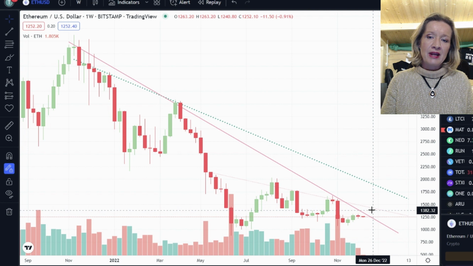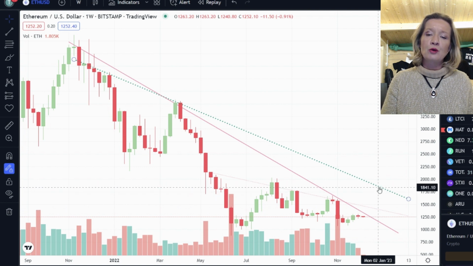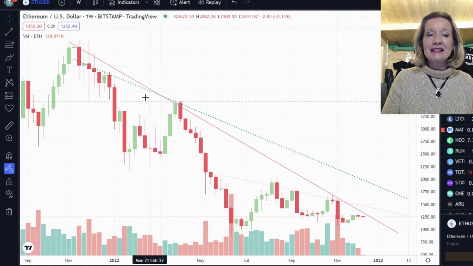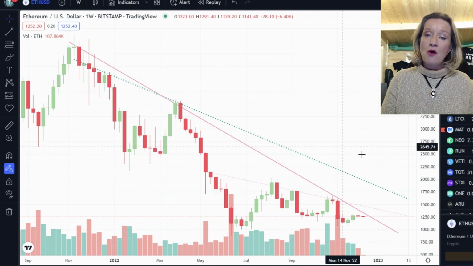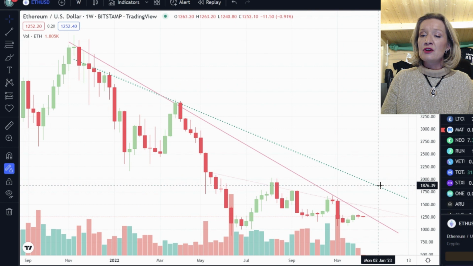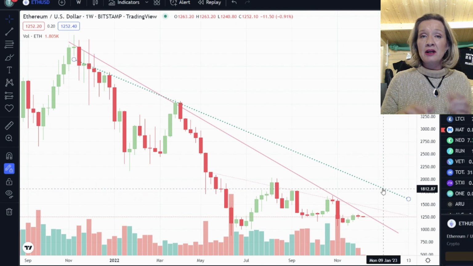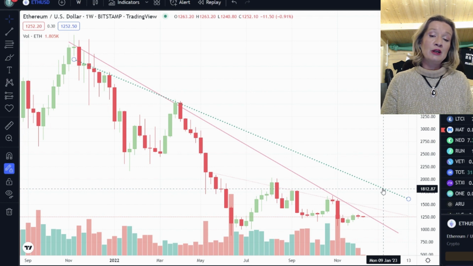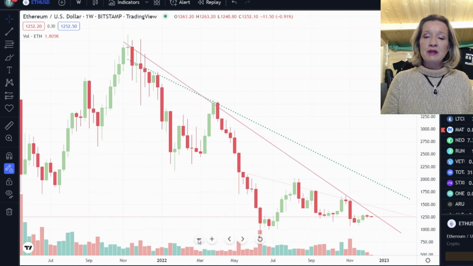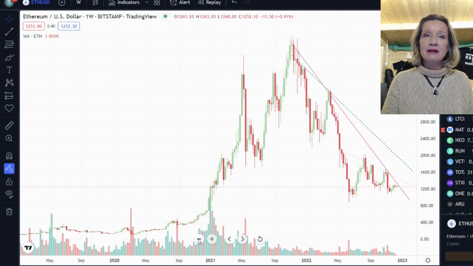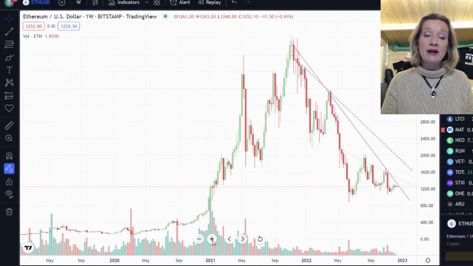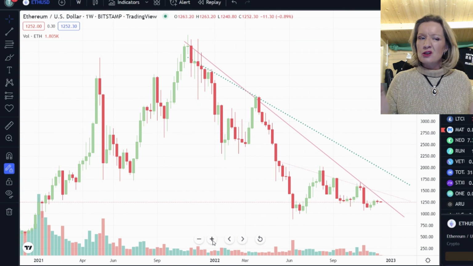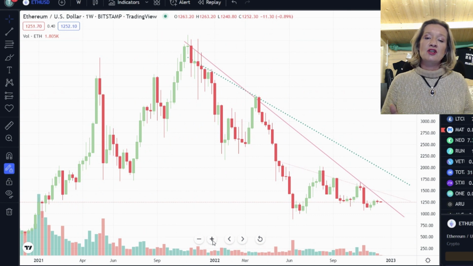The next trend line that we have, though, is this green one up here. And this one, again, is a very strong one with about 8 touch points, also going back to the all-time highs. So this would be the next point that I'd be looking to break if we were to make a move to the upside. Now, just because we have trend lines, they aren't the be all and end all of it. Trend lines can easily be broken, and quite often they don't hold. So what else am I looking at in this chart?